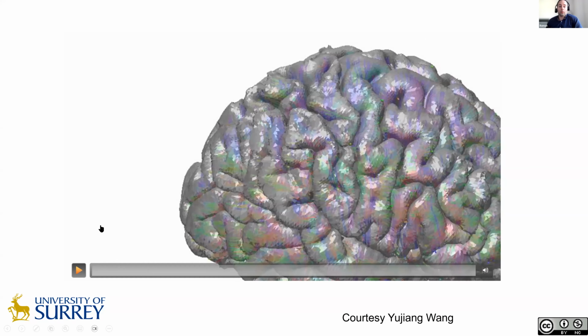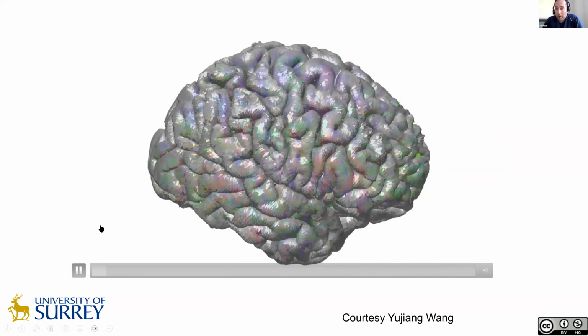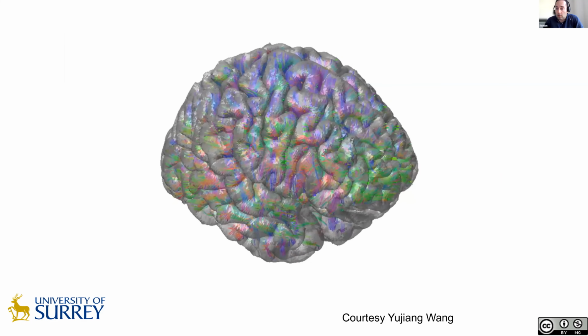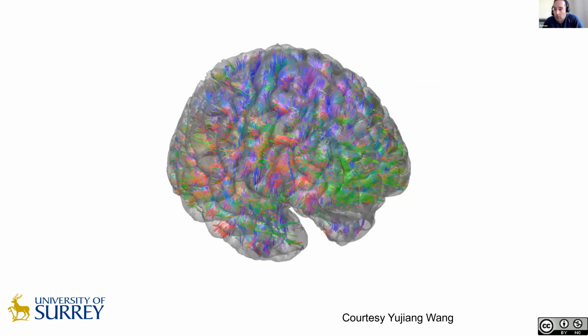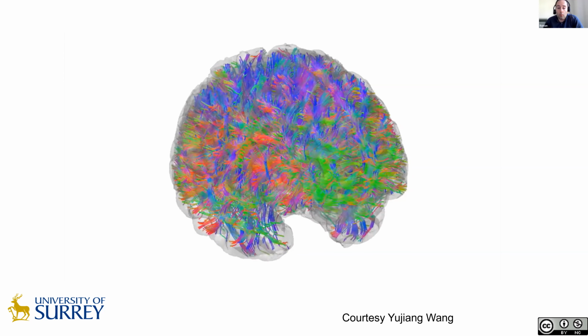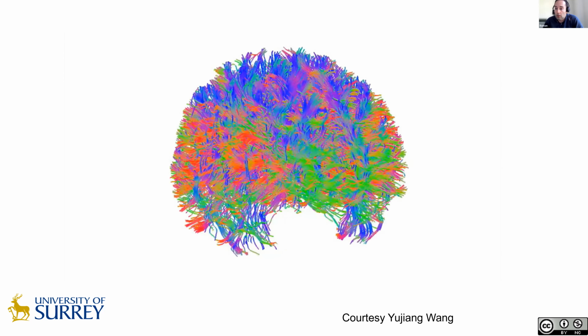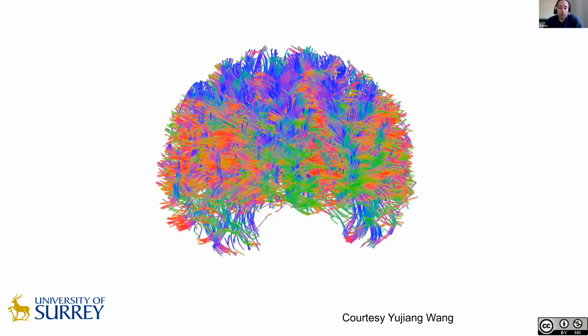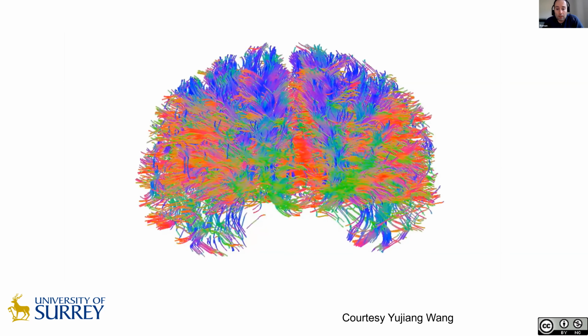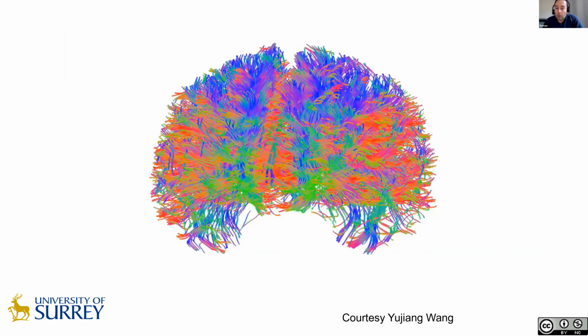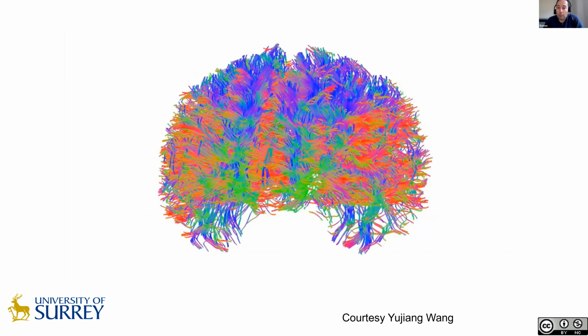Now, I would like to focus here on the brain. And the brain, as you know, is a very complex organ. It's actually the most complex entity known to mankind. And here you can see a visualization in 3D. This visualization was obtained based on data from diffusion tensor imaging, or DTI, which is a technique that allows us to measure the diffusion of water molecules.